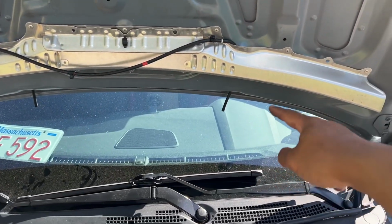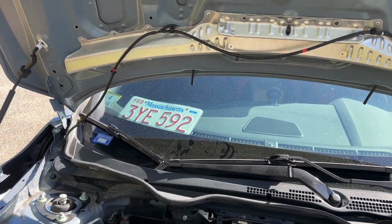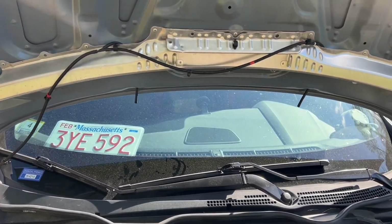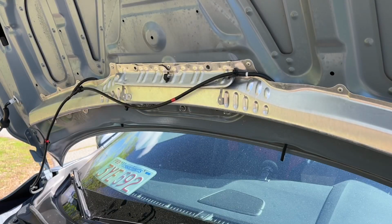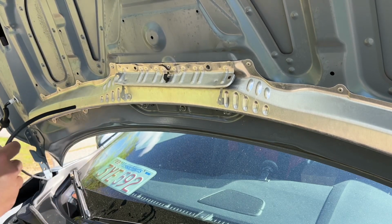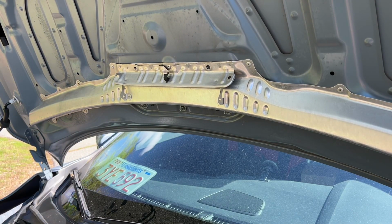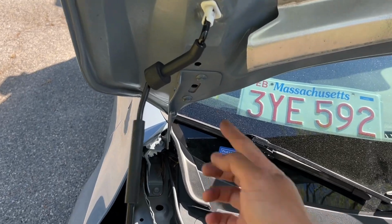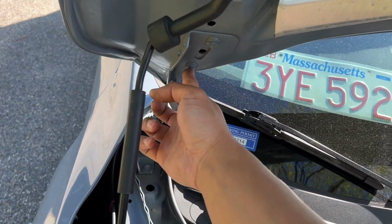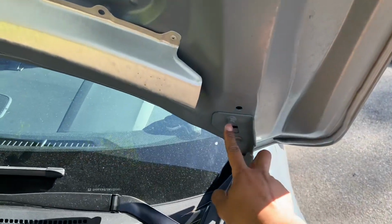So if you do have washer fluid in here, it will drip out if there's any. I'm running low, so it's not gonna drip like crazy. All right, so now what you wanna do after that is just basically remove the hoses, get it out of the way. And now you're ready to take out the 4 10mm bolts, and then put on the new hood and adjust from there. The 4 10mm bolts are this one, these 2 right here, and the same thing on the other side, which is these 2 right here.